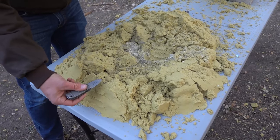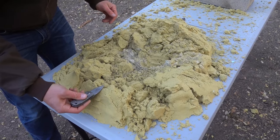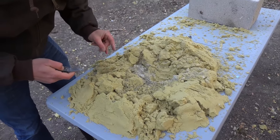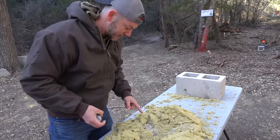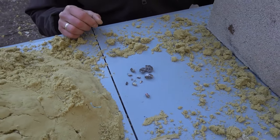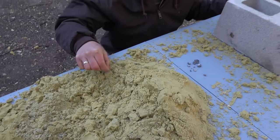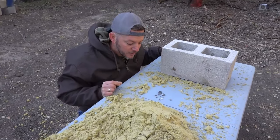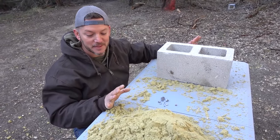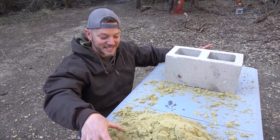It doesn't look like the bullet even went all the way through, because it looks like it came in here and then didn't hit any of the back half. Crazy. All right, I'm going to dig around this a little bit and see if we can find anything else. Here's what I found. I think that entire bullet is in here. I just kept finding little tiny chunks, so there's probably a few more that we haven't found yet that are still in there. But that entire 50 BMG stayed in the sand somehow.